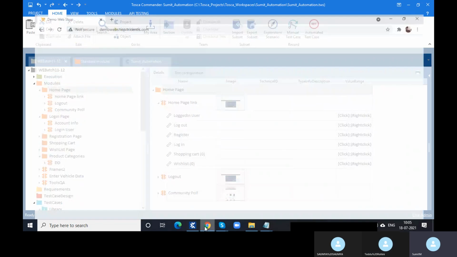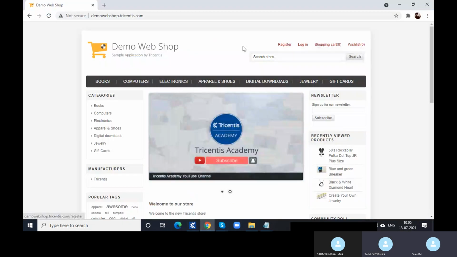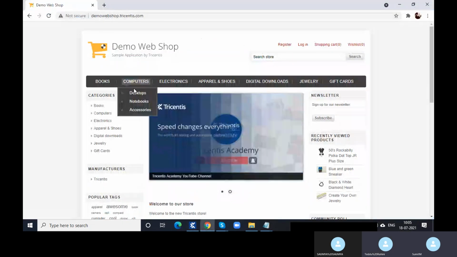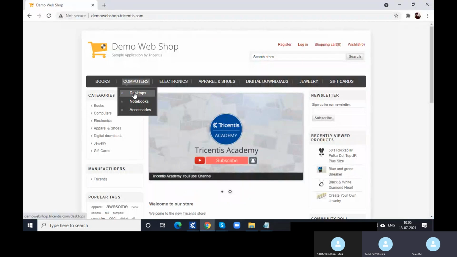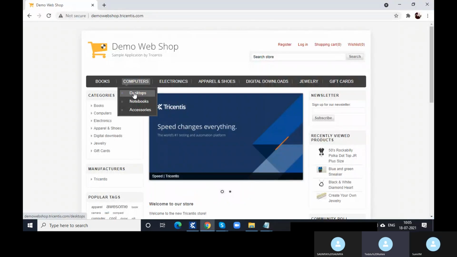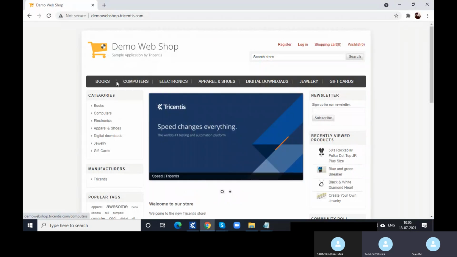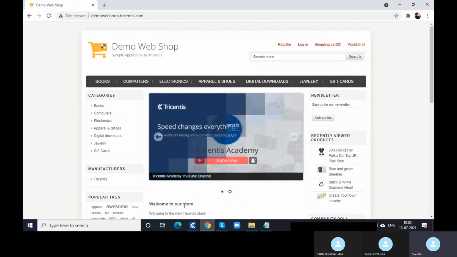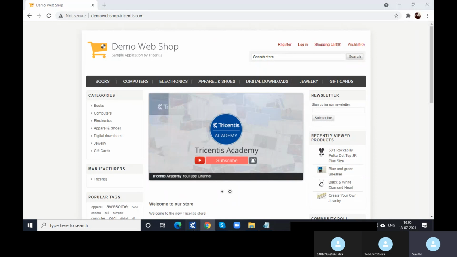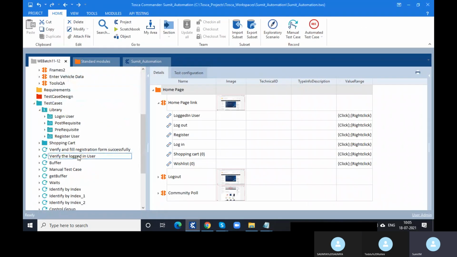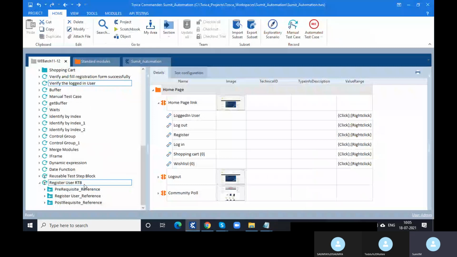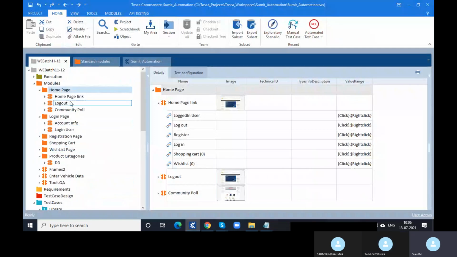After registration, you want the registration page along with the categories? Selection after registration and then selecting the categories. Yes, selecting the categories. Okay. So it does not mean that using the reusable test step block will bind you to use the other test steps also inside this test case. That is my motive to show you.